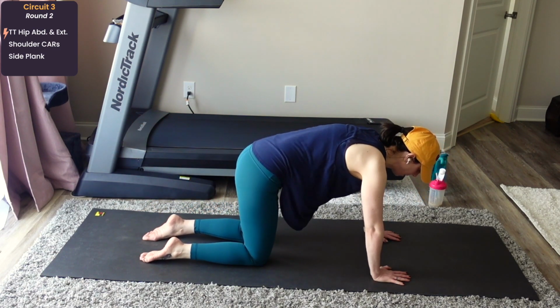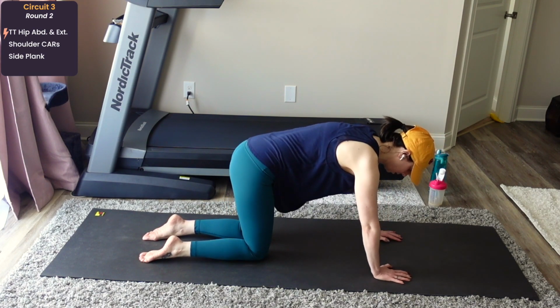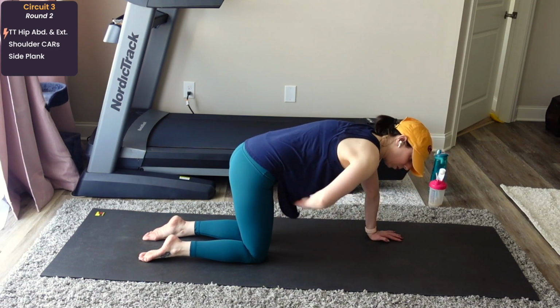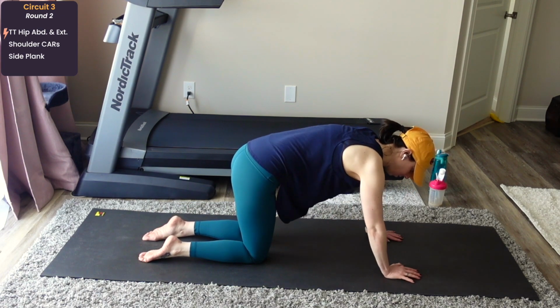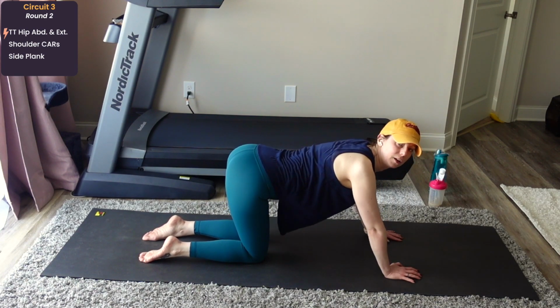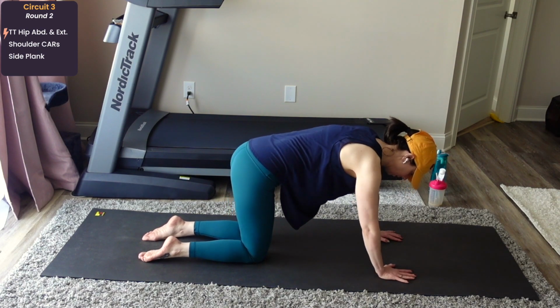Remember, don't let that low back fall while you're here, okay? You're gonna hurt that low back, the core. And okay, if you feel like you have to curl in like this, do that. That's better than letting it, you know, this isn't like a sexy photo shoot, okay?